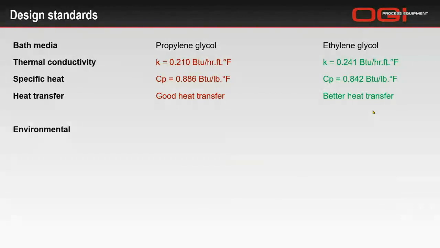Now, the environmental aspect, or the impact, I should say, this is where propylene is much better than ethylene, and companies have very strict procedures written around leaks and spills with ethylene glycol. And of course, you could get containment skids. So if you did decide to use ethylene glycol, you could also put in a containment skid to prevent that. But I'm not advocating one or the other. I'm just highlighting the differences.